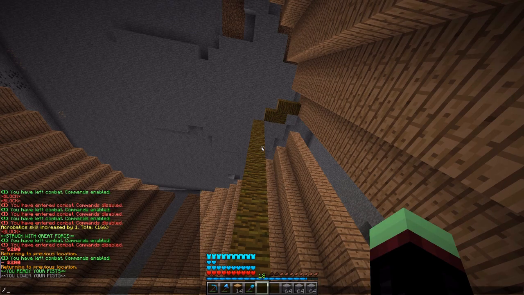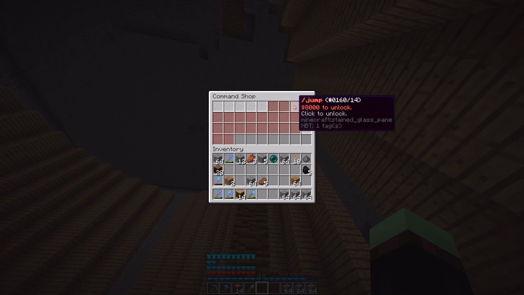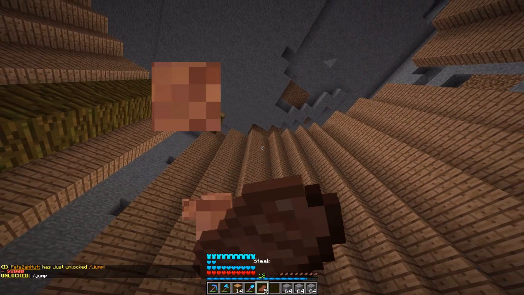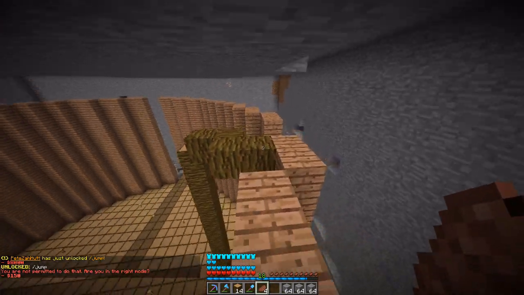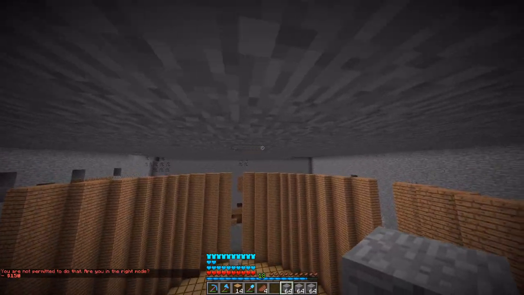Oh, you know what I want to do? Hold on. Commands. I'm going to unlock slash jump. What is it? Slash jump? 8,000? Yeah, forget it. Why not? Honestly, doing it. And then if we do slash J... You're not permitted. Damn it! I thought that would work. Slash jump. That costs $150 to do. And I don't know what the cooldown is of it, but I feel like it'll be relatively useful.